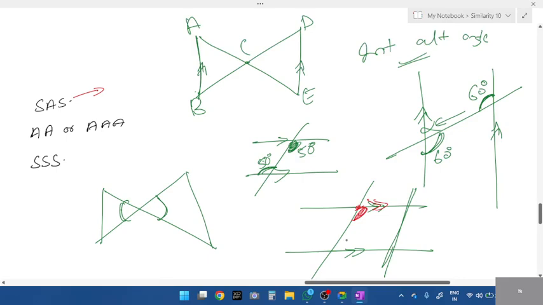Therefore, what is the relation between these two angles? What do you call them? Allied angles. Respond all of you, allied angles. If this is 50 degrees, what is the inner value? 180 minus 50 is 130. So what is the formula, students? Angle A plus angle B should be equal to 180 degrees. Allied angle, or co-interior angle.